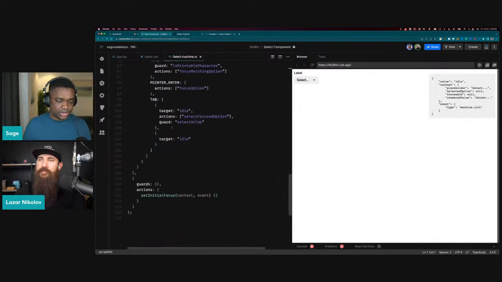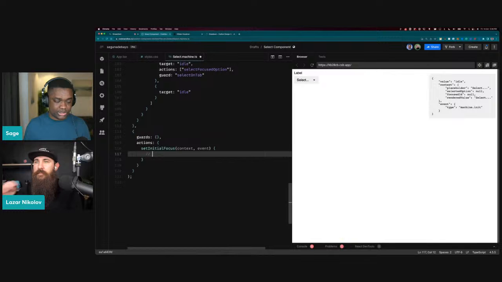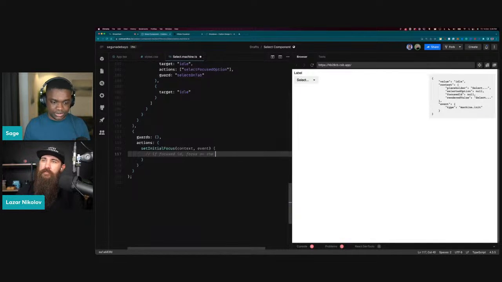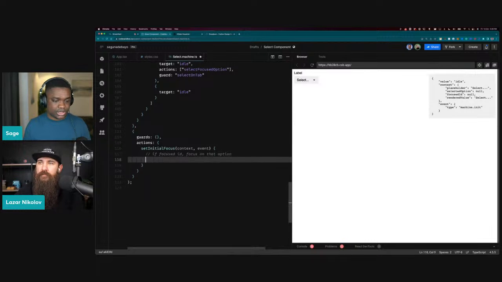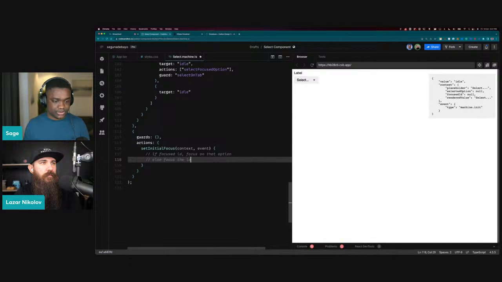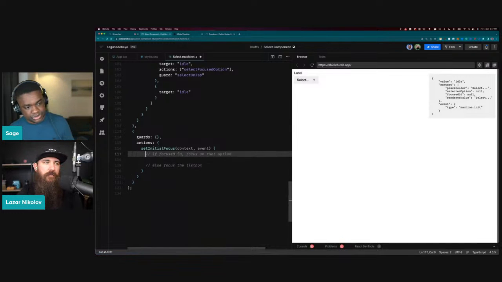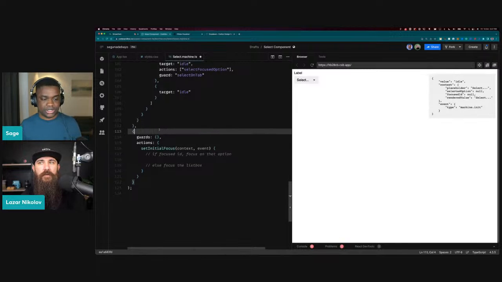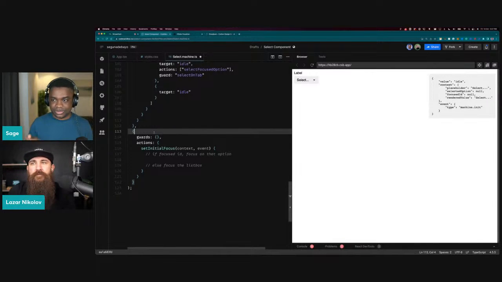Okay, cool. So the idea we want to model here is if there is a focused ID, focus on that option. And the other part of this logic is if there is no focused option, focus the container. The ID lives in the context. The container is just the list box, right? We're looking for the list box, not the positioner. The positioner is just an accessory for positioning there.